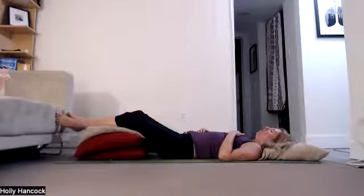Soften through your throat and chest. Give your shoulders permission to relax. Let the floor hold you up. Relax through your armpits and upper arms, elbows, forearms, wrists, and palms. Send a nice loving breath all the way into your fingertips.